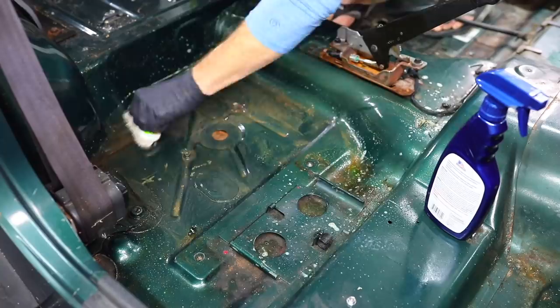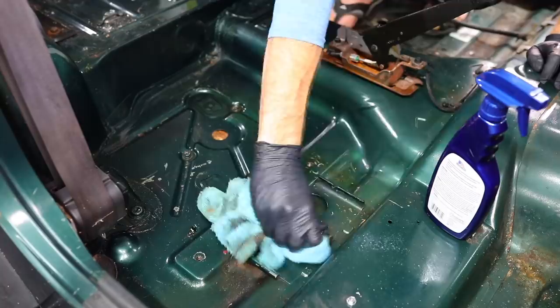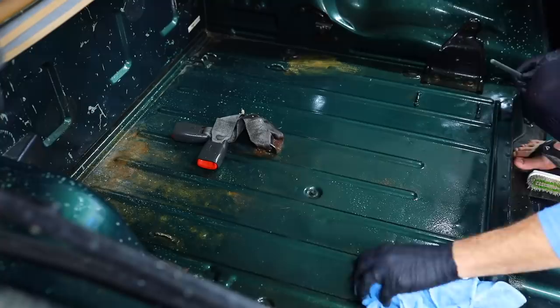Like I mentioned earlier, I was planning on cleaning the floors as well, and I'm just using an all-purpose cleaner and my bristle brush to scrub it before I wipe it off with my microfiber towel. Because the trunk carpet was so deteriorated in one corner and torn up, I spoke with the owner, who said to just negate the bottom piece and put the fender carpet back on. Honestly, I think just having the painted floor bed turned out really nice, as you guys will see in the end results.